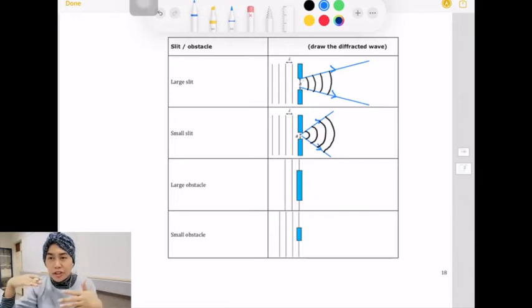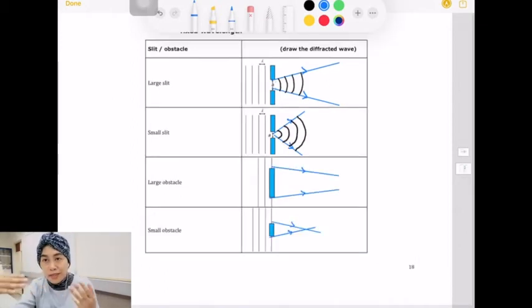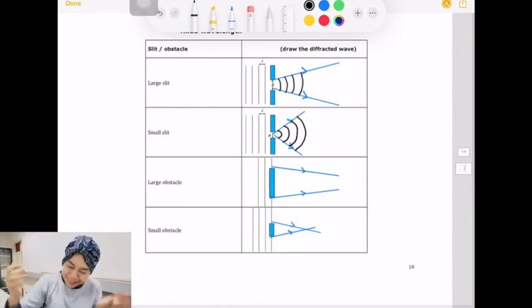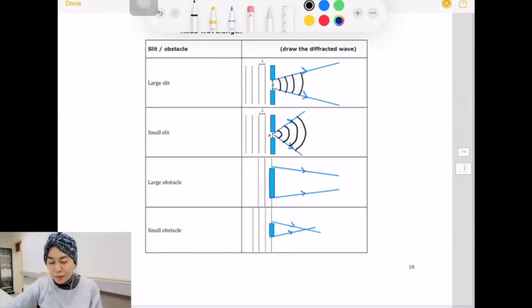Now we're looking at the obstacle. For an obstacle, the direction that is spread out will be different: a large obstacle will be less spread out, and a smaller obstacle will be more spread out. So let's draw the direction line. There you go, the direction of it spreading out. Now we have to draw the diffraction pattern. For this one, there will be no wave at the middle part where the obstacle is, so the wave you need to draw will be up here. When you draw a less obvious one, make sure the curve is just a small curve.